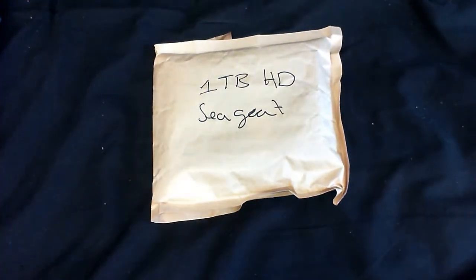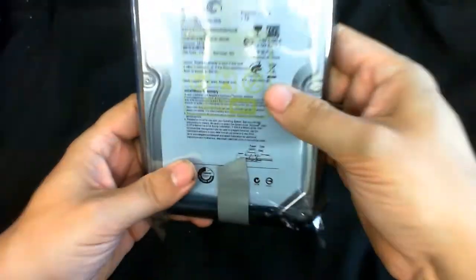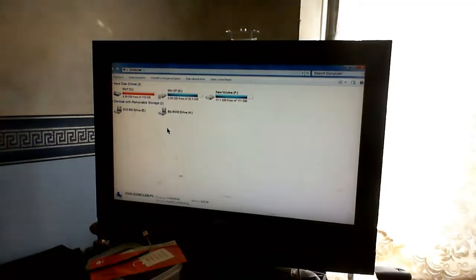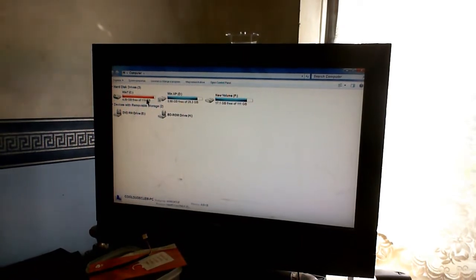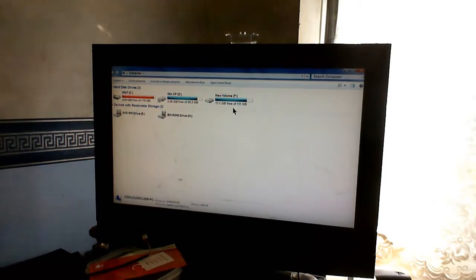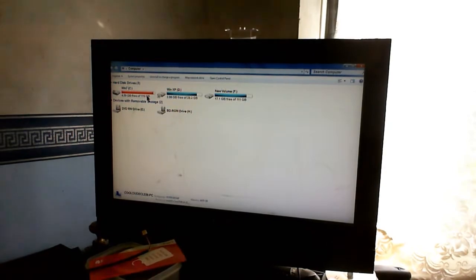It says 1 terabyte HD. I think I know what that means. We have a Seagate 1 terabyte hard drive. That's going to be really handy because again, I am already running out of hard drive space. I've only got 4.5 gigabytes left on my main drive. The other partition on there is pretty full up as well, and the other hard drive I've got in there, yeah, that's getting pretty full too. Anyway, this is a lot more storage space than all of that combined. Guess who's getting a hard drive upgrade?